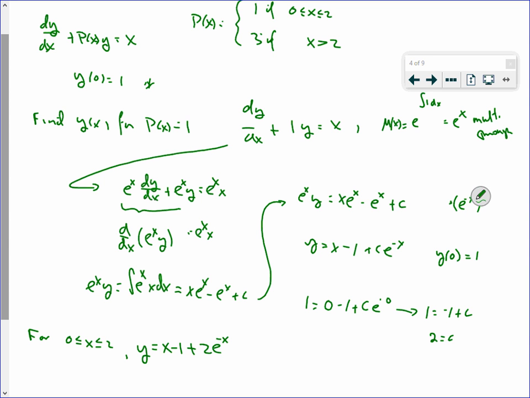The hard part is we have to start from here to find a solution for this DE that satisfies the second one here. So let people catch up. By the way, I'm assigning you a problem where not the p of x function is piecewise defined, but where this function over here is piecewise defined. It's the same sort of thing. You just start with whatever the top half of the function is, solve that, and then you've got this next part. We have to do a solution.